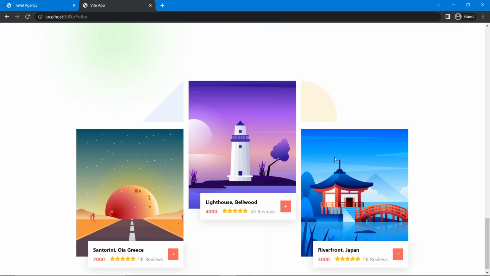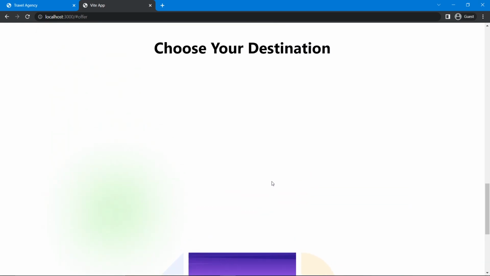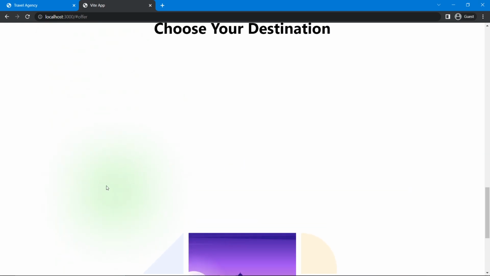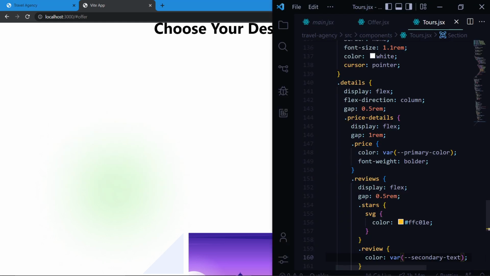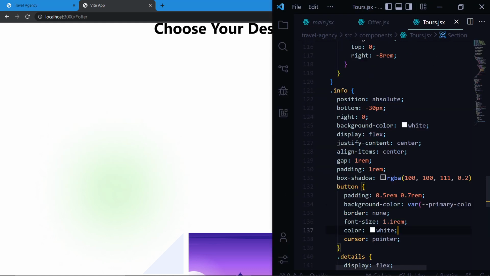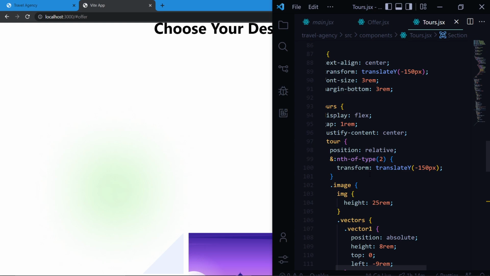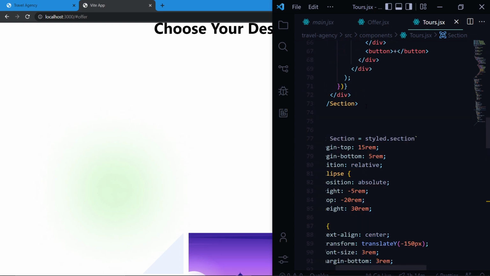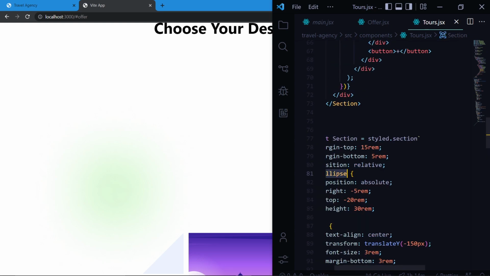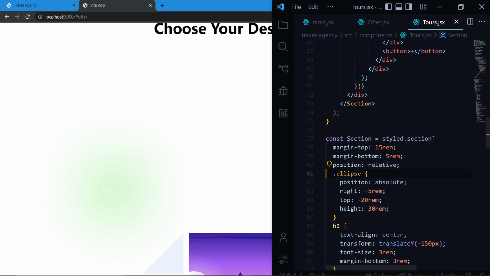Yeah, that's it. So this is styled, and we also need to style this. This is not yet complete. So this is ellipse. Why is it not showing?